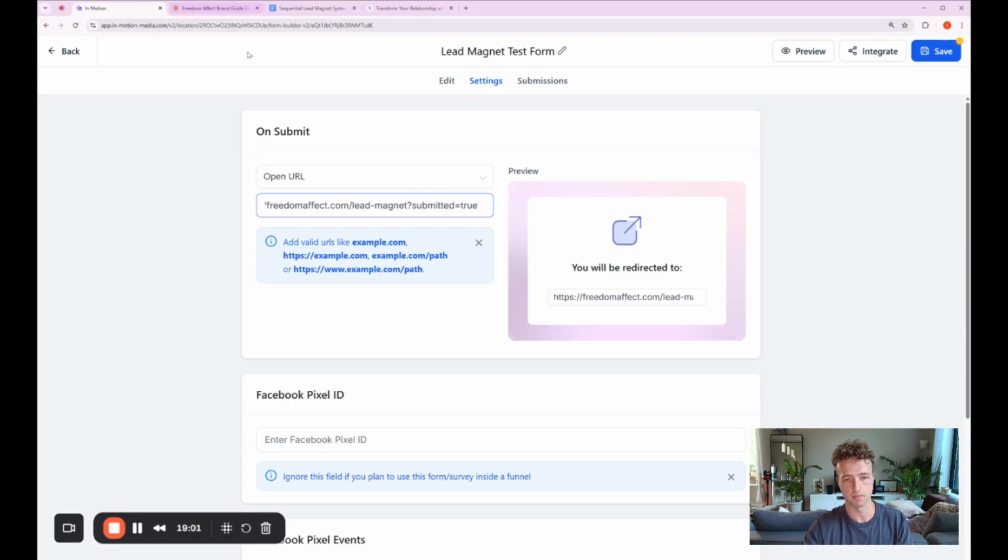Now, the way the prompt works is it will say, when they submit that form, set this as the redirect page, and then the code will understand that that means we need to take them to the results page. So this works really, really well here. And I'm going to save this.